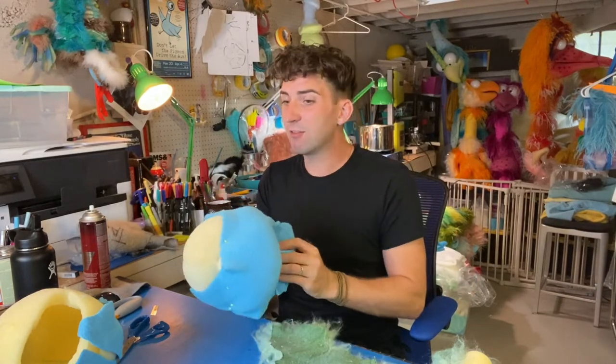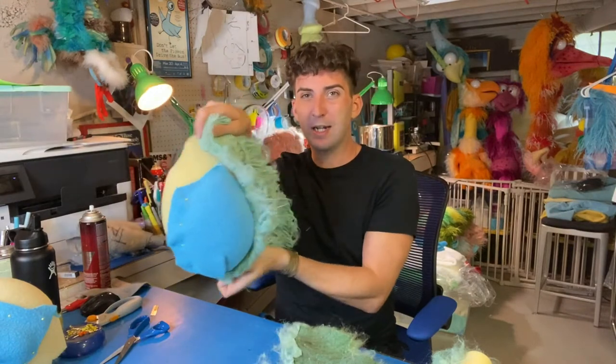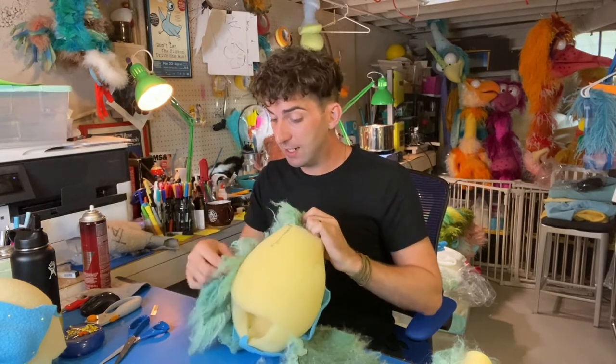So once I get every piece done, here's half the belly. It'll be protruding out of the fur. I think it's gonna look really nice. I'm really happy with the colors. Once I have it all put together, we will go to haircut land.